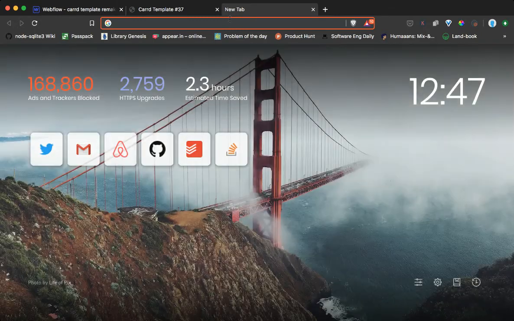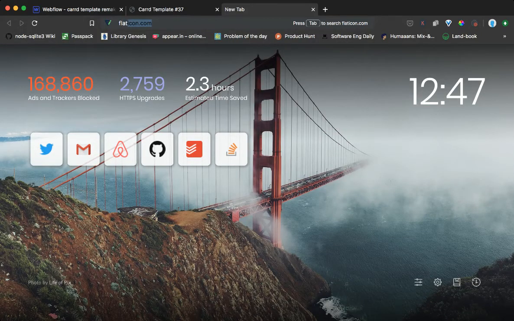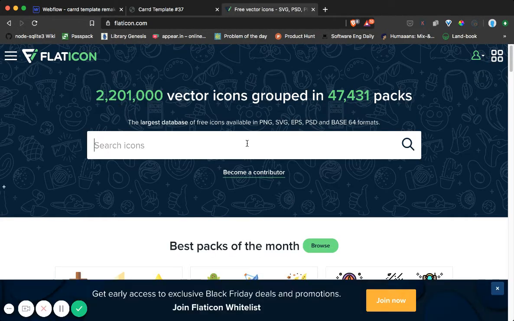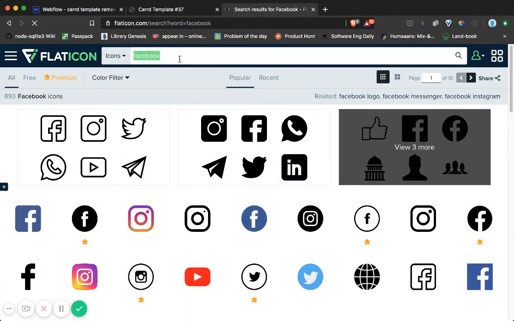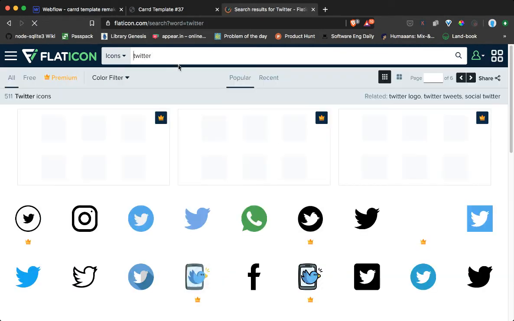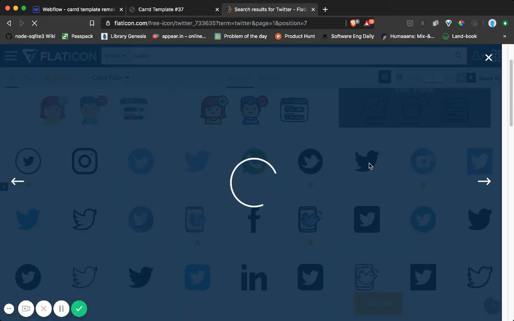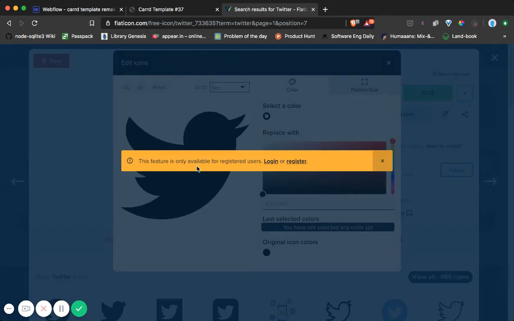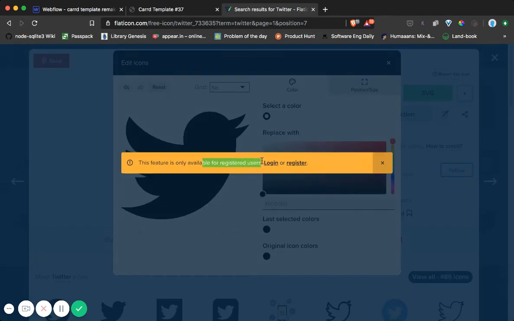So you can easily get free icons over here, flaticon.com. And you can search for random names like Facebook, or in this case we're using Twitter, so I was just using this one. And you can change the color easily over here, but you need to create a free account and log in to do that.